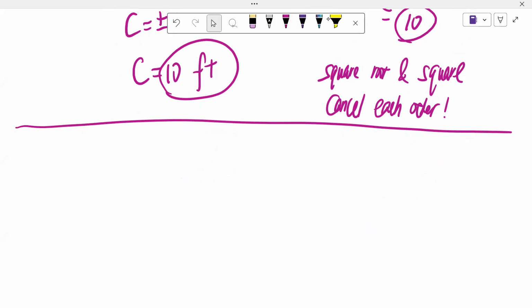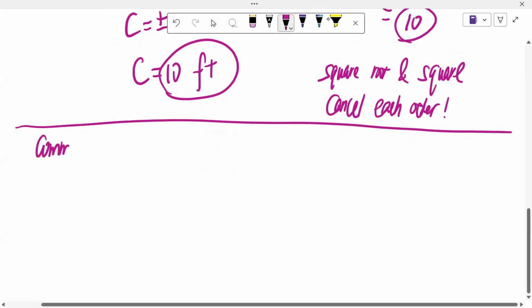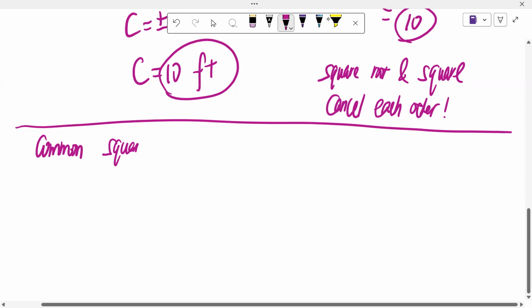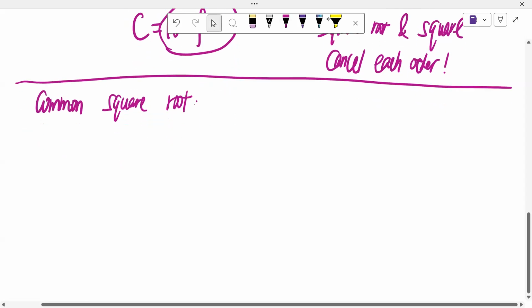And now let's look at some of the common roots. Okay, let's start with, I think you guys mentioned 25, right? So let's put all the common roots together. The common square root, I'll put it more specifically. We also have the cubic root, all those different common roots. Square root first. We are only required to work with the square root, that's all. So the first one is the square root of 1.